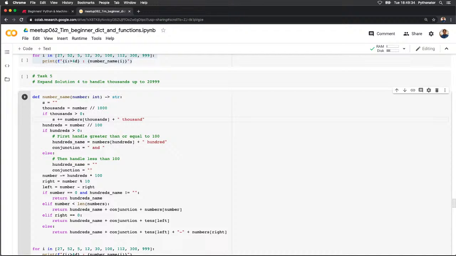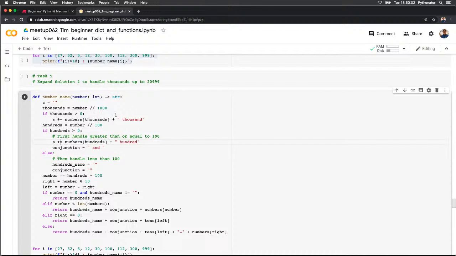Okay. And that should do for that. Then I can look at hundreds equals number divided by 100. If hundreds is greater than 0, then I'll just add on to the string, S plus equals numbers of hundreds.